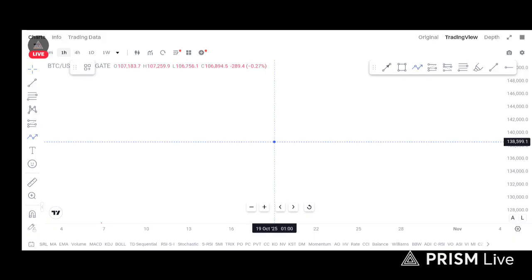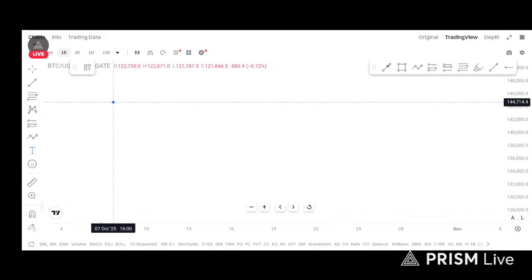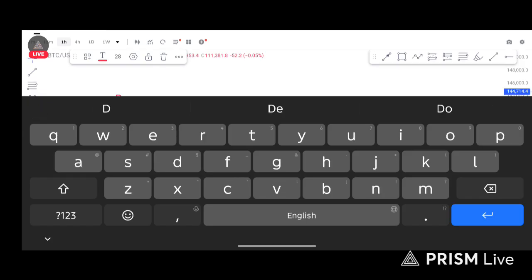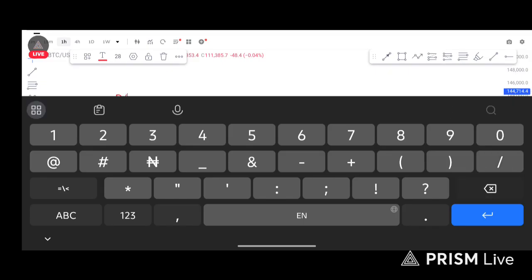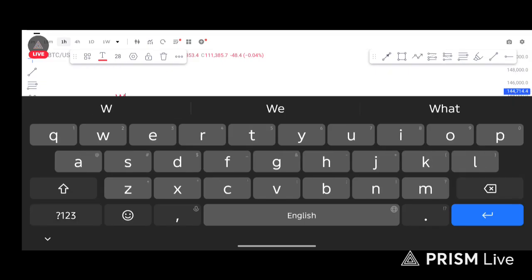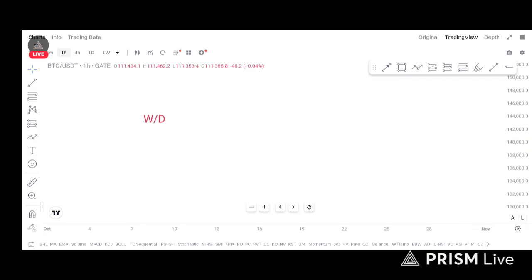So we have what we call the directional time frame, which is a time frame that you use to seek out direction. You either do that with the weekly or daily time frame. Weekly, which is W, and daily. These are the time frames we use for our direction, to get our directional bias.